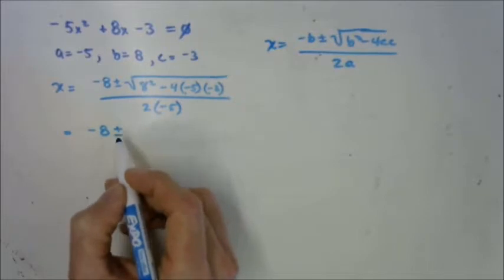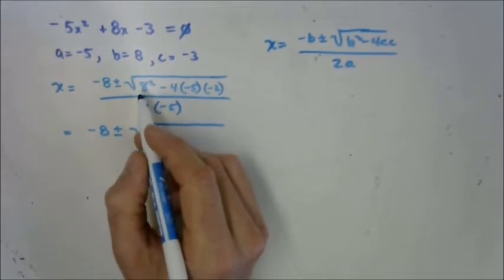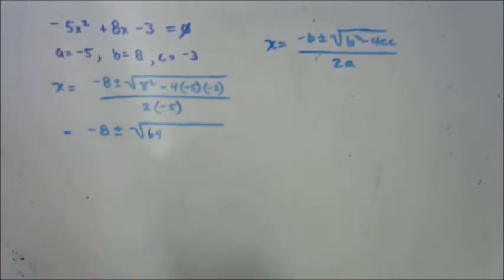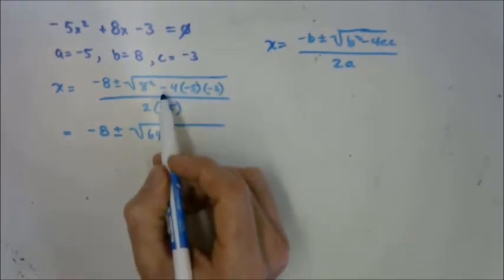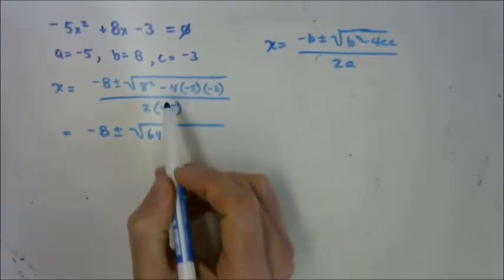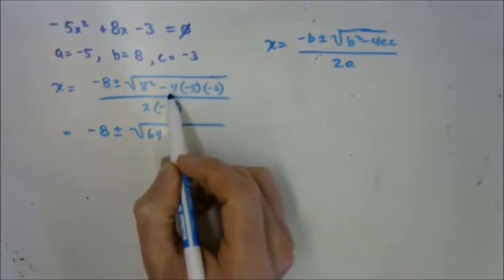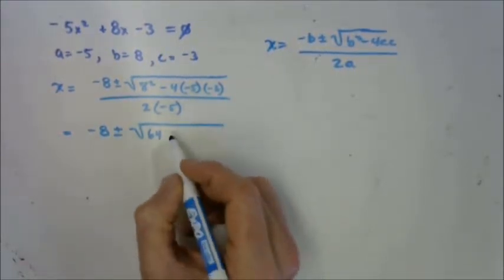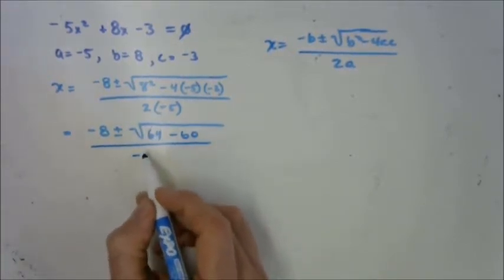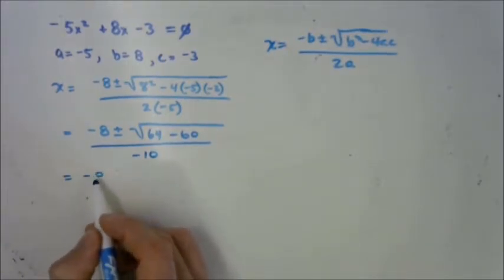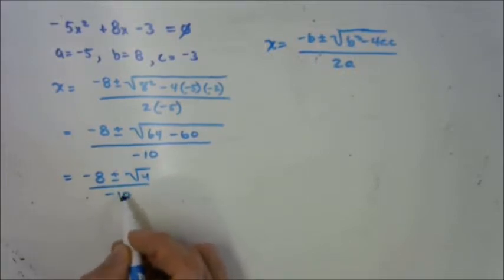Let's reduce this. We've got x equals negative 8 plus or minus the square root of 8 squared is 64. And then my three numbers here, I'm going to multiply them together numerically, but then I'm also going to keep in mind that I have a negative, negative, negative. So a negative times a negative is going to be a positive, times a negative is going to be a negative number at the end. So here we have 4 times 5, which is 20, times 3, which is 60. And you're looking at negative 60. That looks like a nice number. And 2 times negative 5 is negative 10. So let's reduce this one step further. We've got negative 8 plus or minus the square root of 4 over negative 10.